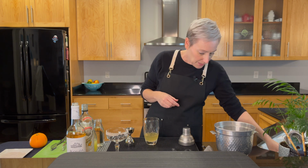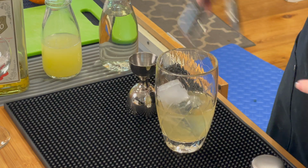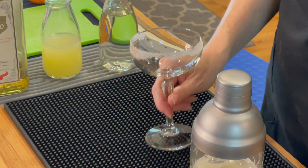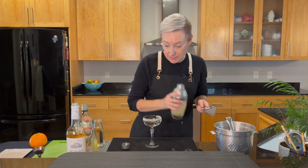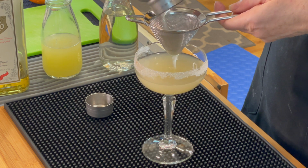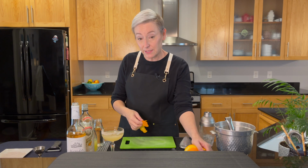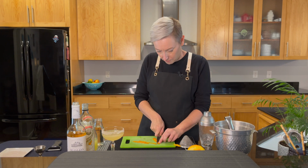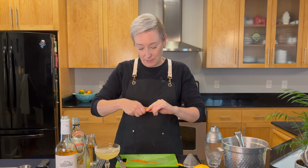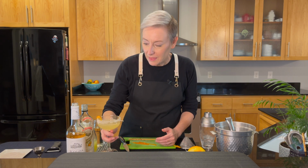Okay, let's get a piece of ice in here. And another one for good measure, and shake this up. Get my cocktail glass, double strain this. Get a big swath of this orange peel. Let's clean this up a little bit. I'm gonna use a little toothpick, actually a chopstick, and put it around this. So there's the little orange twist. I'm gonna put it right on the edge of the glass. Hey, that looks pretty good. That is a cable car.